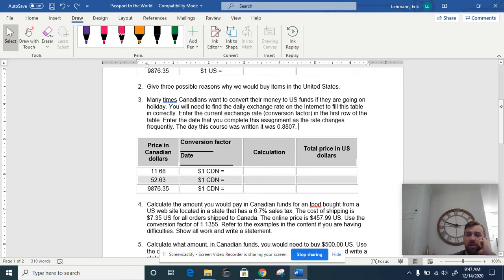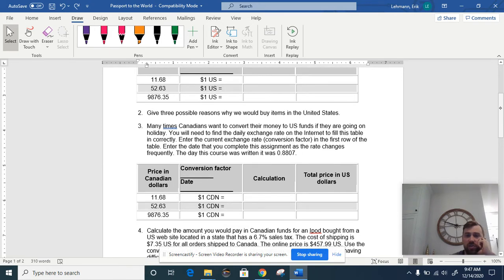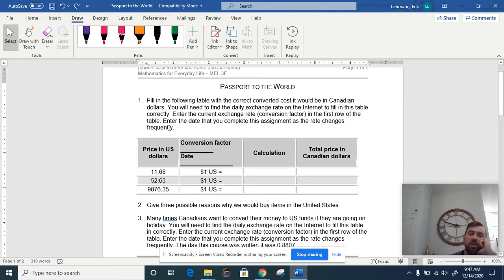So we've got an activity here, and if you read through this activity, you'll see it's asking us to do a bit of a chart. Now, we put our conversion factor in here, and our conversion factor, 1 US dollar is $1.27, as we said. And that is on today's date if you're doing it today. You may want to check because this does change a little day to day. So when we take our US dollar price, we would go 1168 times 1.27. And that's the total price of Canadian dollars. And I'll leave that for you to figure out.